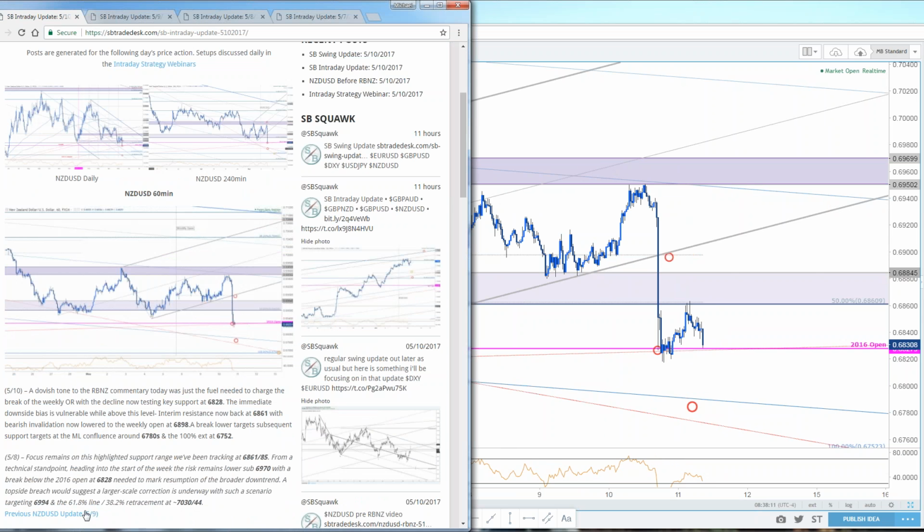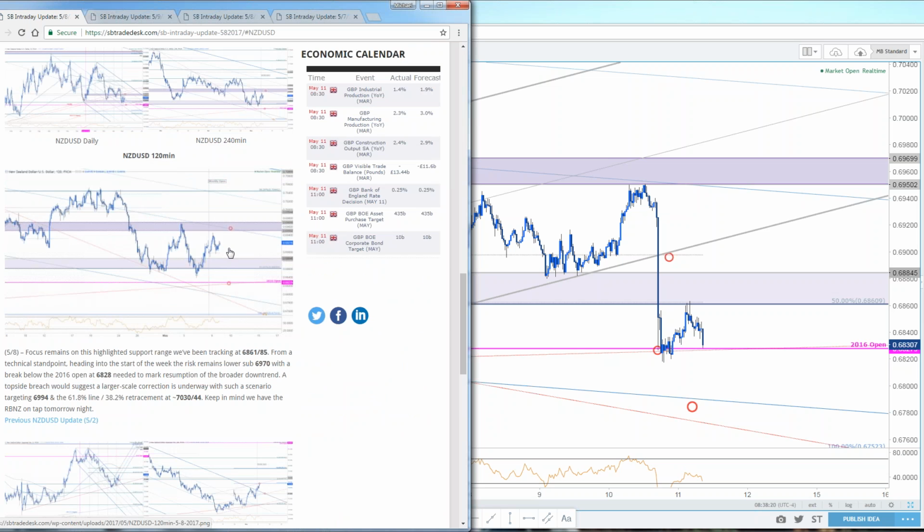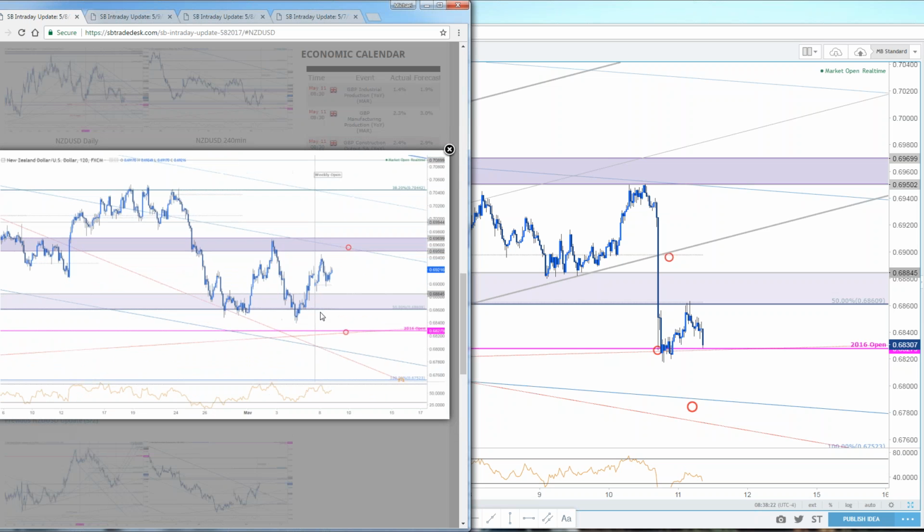But if you start off the week, you go just through past setups. Okay, even from the Sunday update, we came into the week looking for a break of this key range. So price action starts to set up. You get an inside low, and the markets are really starting to reinforce that range. Once you get structure to it, all this does is help you identify the breakout or the breakdown of the range more readily. It makes it more readily identifiable.